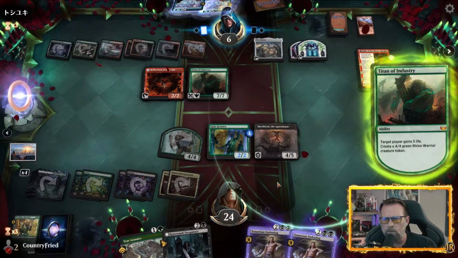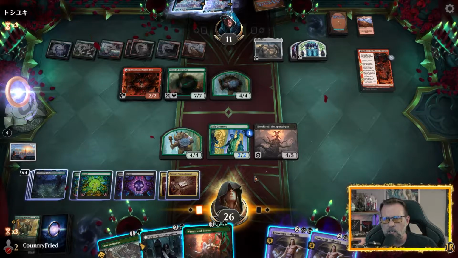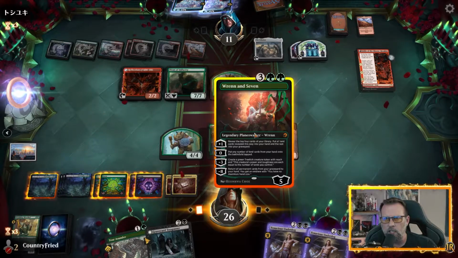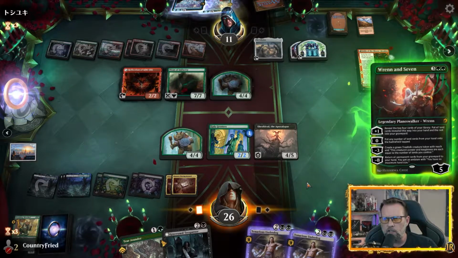Create your 4/4. Put your chilled counter on. Oh, you gain life. Jackass. If we do this, what does that leave us left? Enough. So let's see if they counter this.